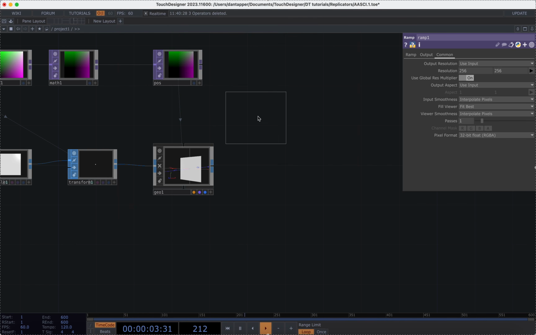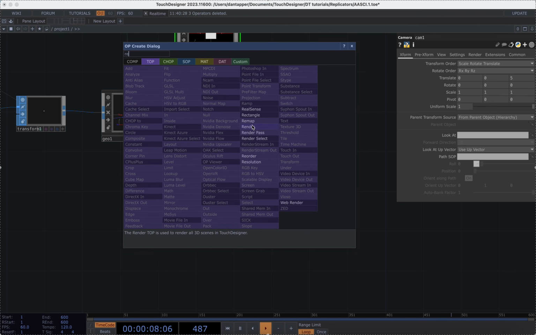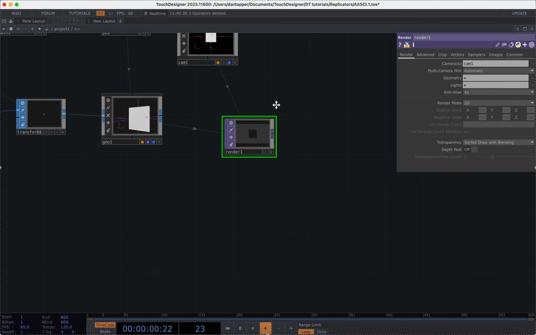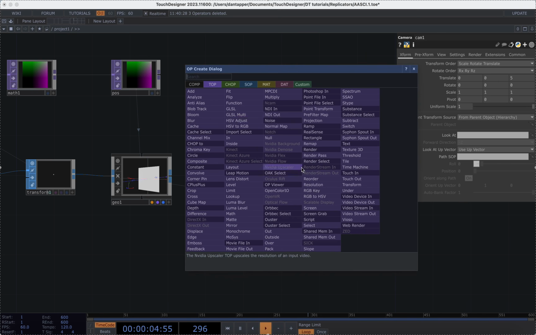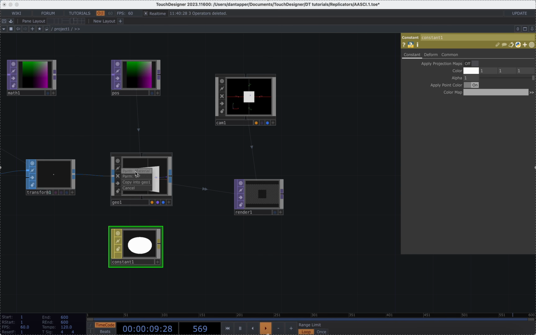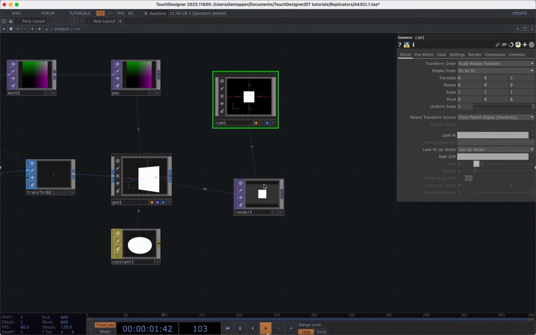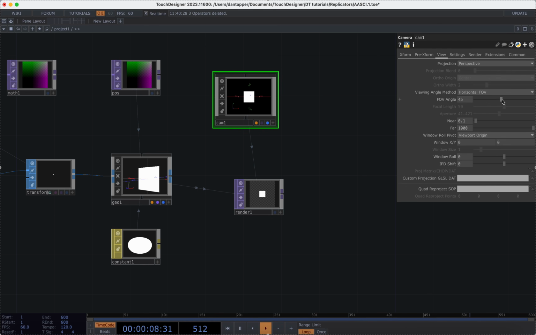On the note of cameras, let's make a camera and plug it into a render. You can see right now we're in the center of the screen. And what else do I want to do? I want to create a constant that I'm going to plug on there. In terms of my output, I want it to be 1280 by 1280. Doesn't have to be, but I want my thing to be kind of flush square with the sides, so I'm going to play with that and keep everything in perspective.